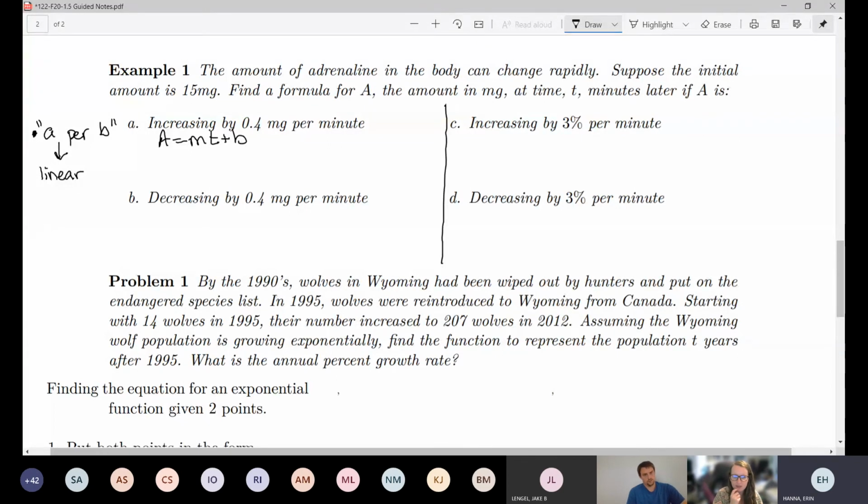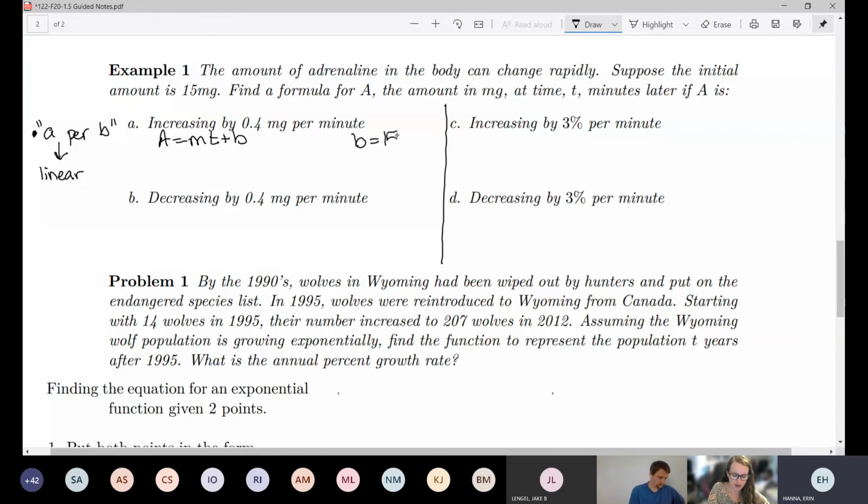So we need essentially the b value and the m value. Well, if you think about the b value, that's the y-intercept. In some contexts, like this one, since we're talking about time, the y-intercept can also be thought of as the starting point, because you can't have negative time. So since time would start at 0, the function will start wherever the y-intercept is.